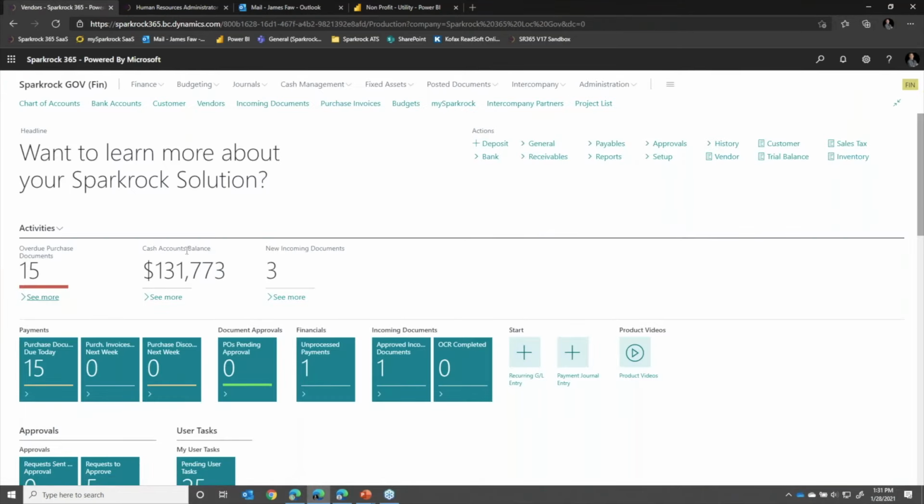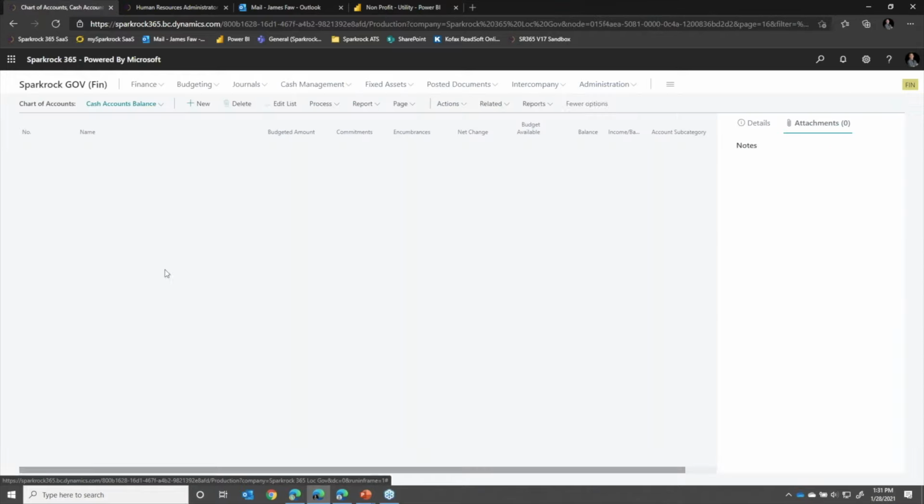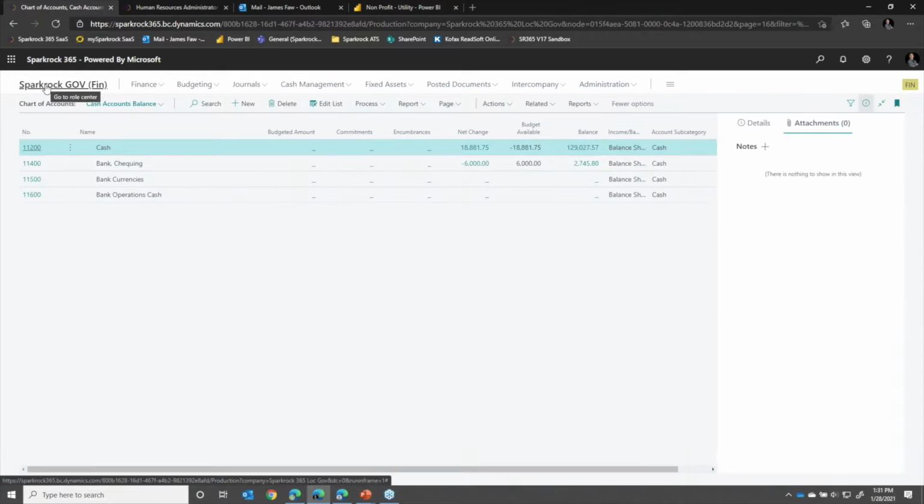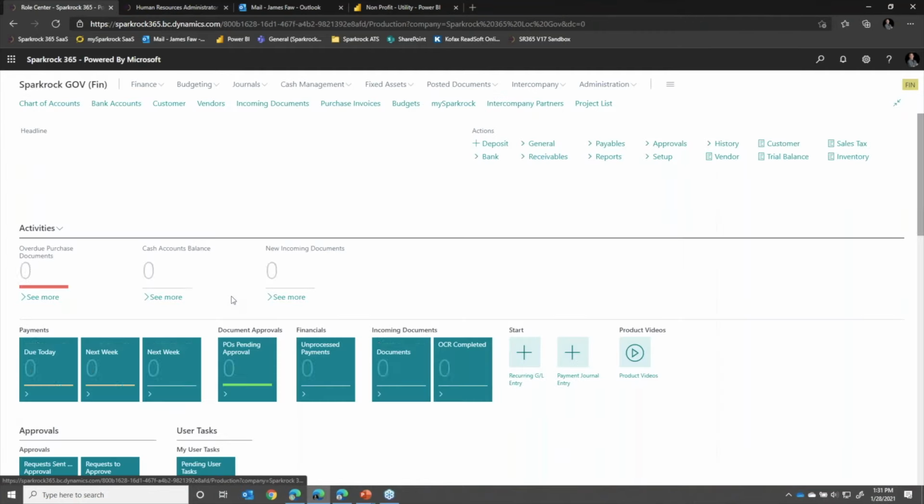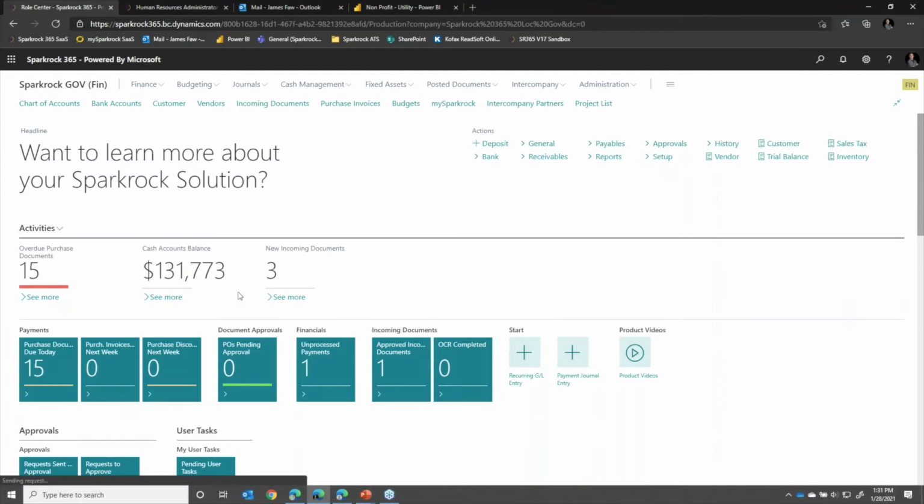It's showing me, as a finance user, the cash account balance. So this is the total and the different cash accounts that I'm using here. So again, I can take a look and it's giving me a perspective on cash, and I can drill down to see those accounts. We also have integration with an OCR data service. So OCR meaning optical character recognition. And that's a service where you can forward your electronic invoices, or you can use a scan to email feature that most copiers have today.